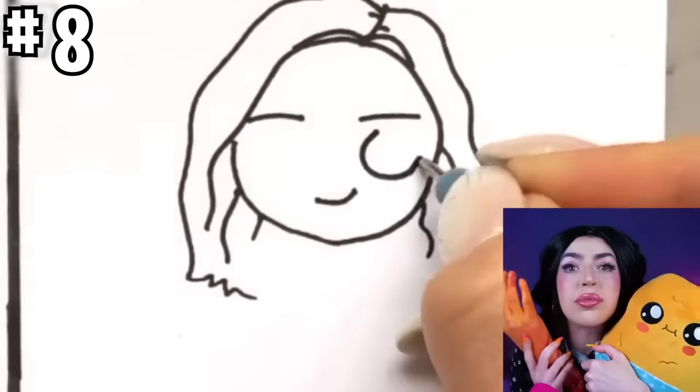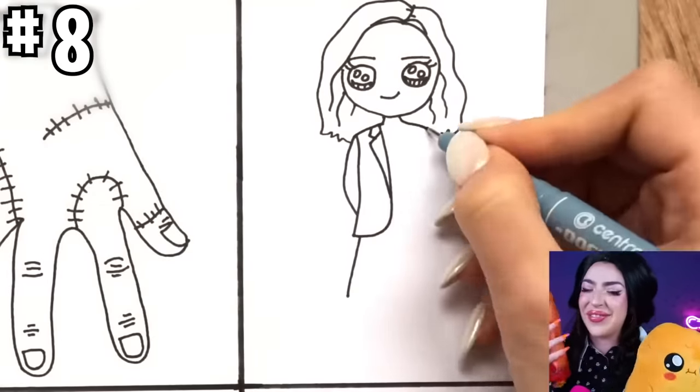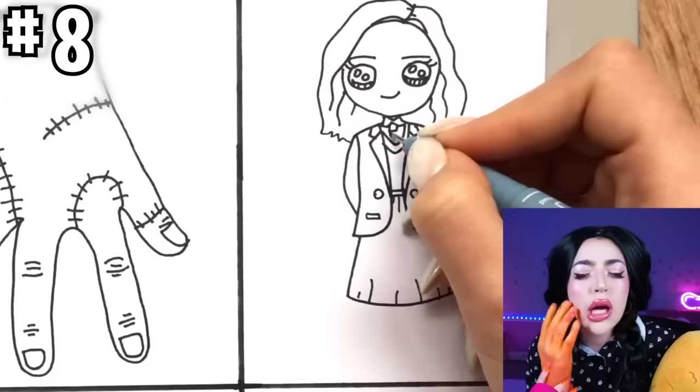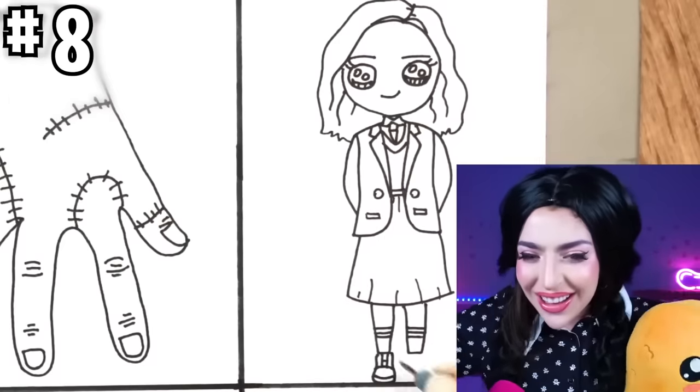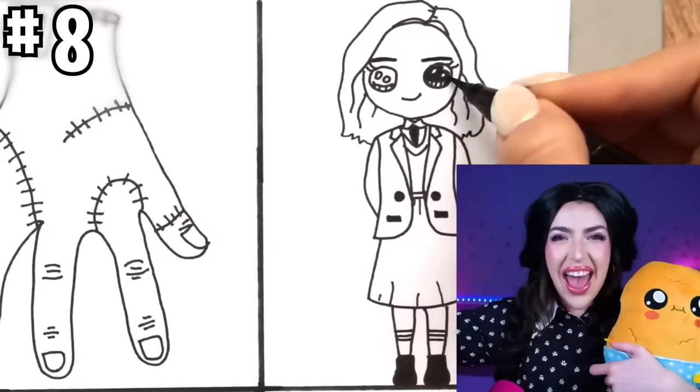Oh man, who do we think we're drawing next? Do you think it's Wednesday's mom? Do you think it's Wednesday's daddy? Or maybe it's her silly brother. Oh, wait a second, family. That's not a boy. That's a girl. And I think I know who it is. Yeah, baby Nuggy! Thumbs up.